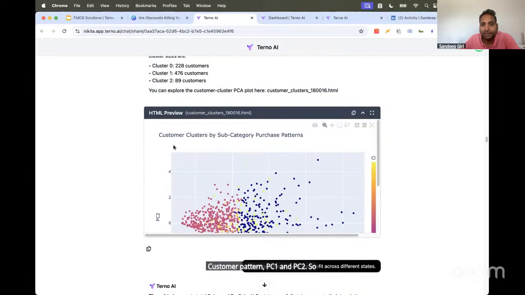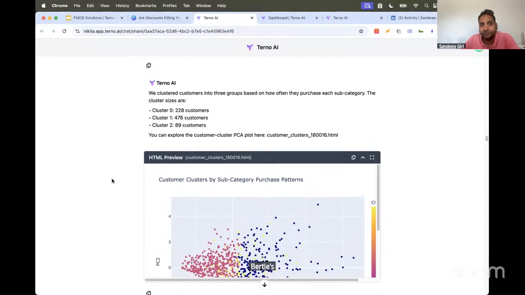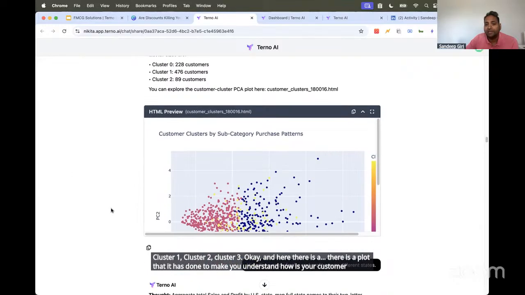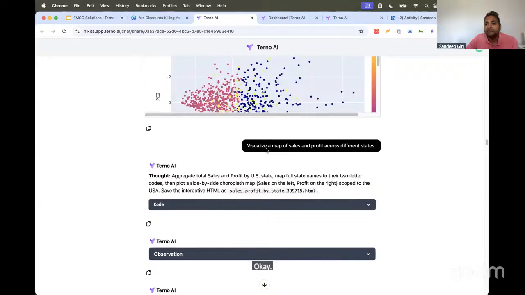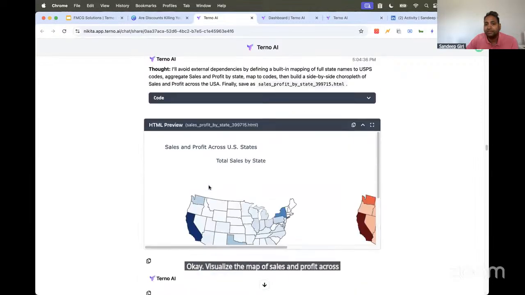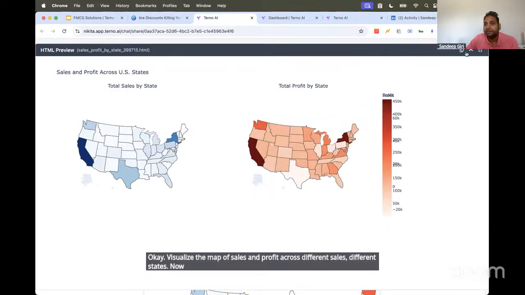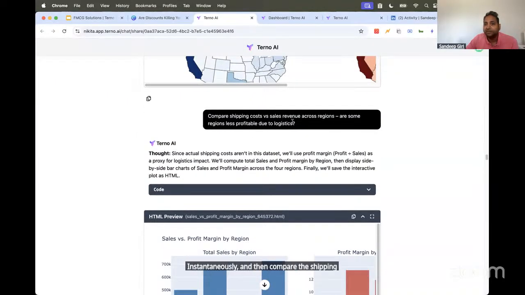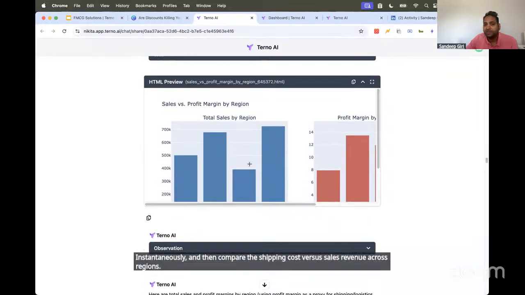It created three clusters of the users, cluster 1, cluster 2, and cluster 3, and there is a plot to help you understand your customers' purchase behavior. Then: visualize the map of sales and profit across different states. It does that instantaneously. Then compare the shipping cost versus sales revenue across regions, and it does that for you.